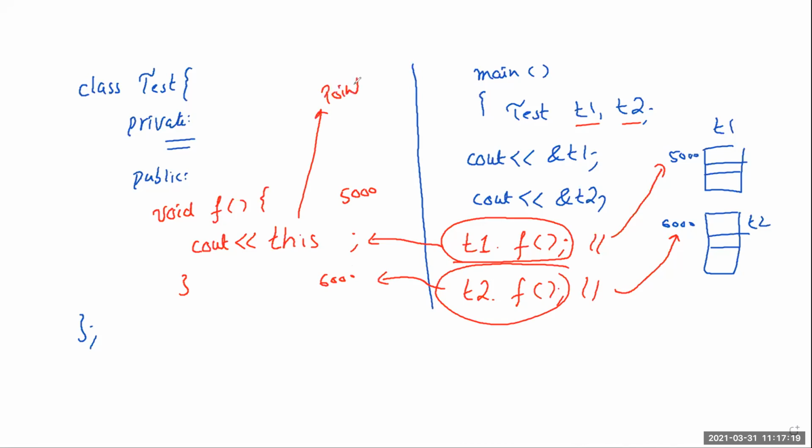Because a pointer is something which holds an address. So it is actually a pointer, but you don't give it any value. It already has a value. And what value does it have? It has the address of the current object. This is the crispest way of defining how it works. Now you say, okay, it's fine, but where do we use it? So in order to see where we can use it, let's do some example.